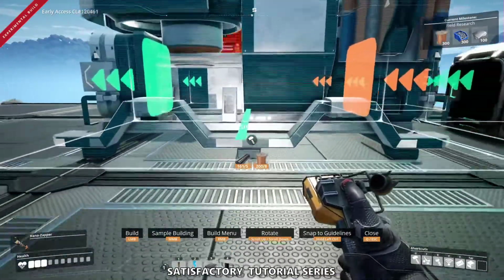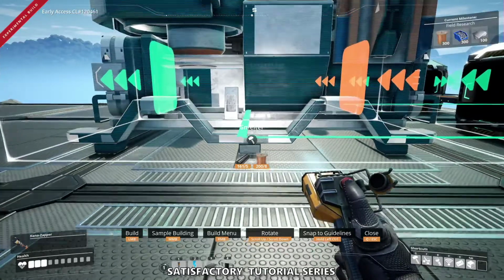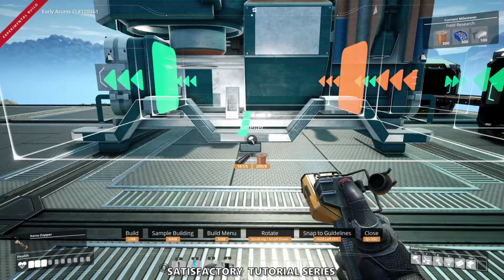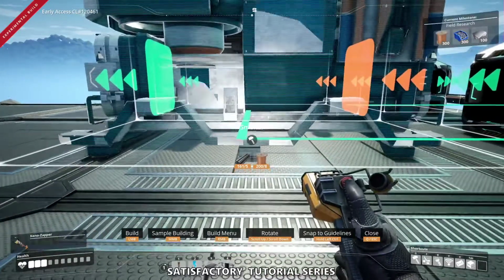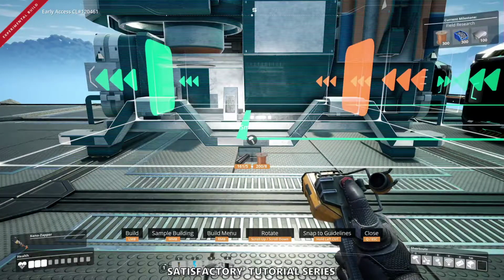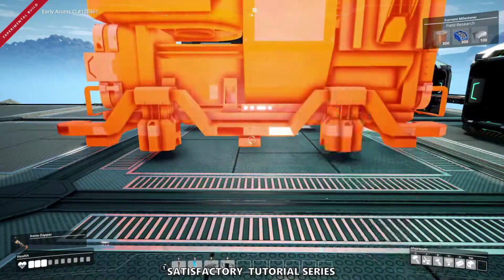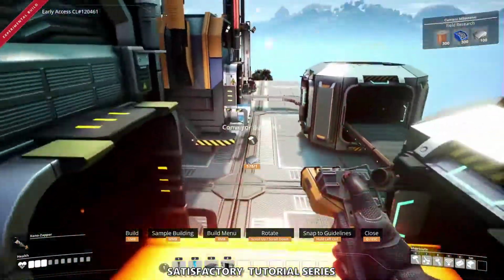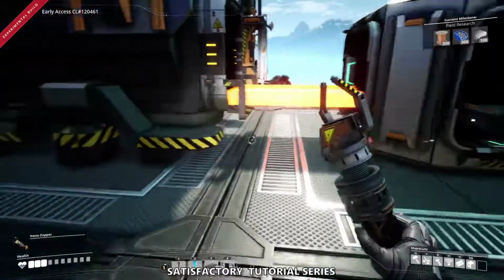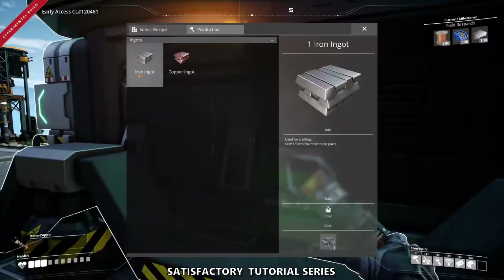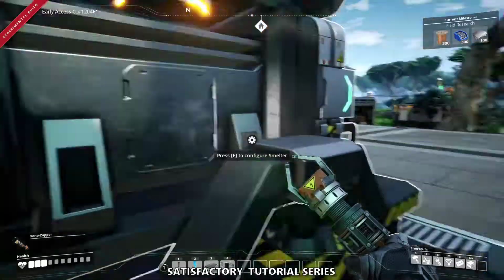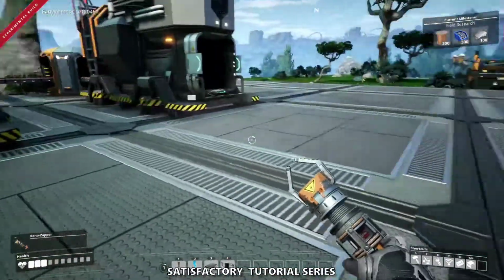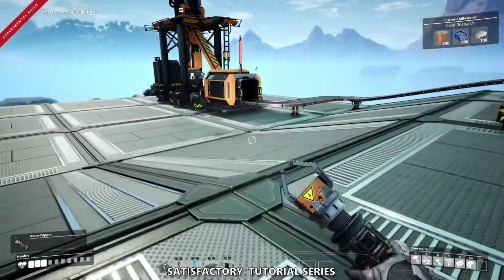Now, this is where it gets fun. I now have a line that lines up with the smelter that I'm next in parallel to, and also a line that lines up with the next smelter. So I can get some really nice, perfect alignments by following those lines on the ground. Now that I've done that, like so, and like so, we need to obviously select that they are iron ingots, like so. And now the next point is, where do we want to send this to?